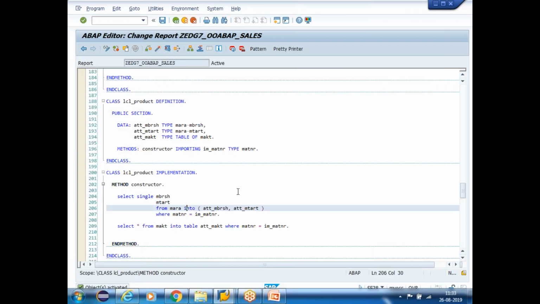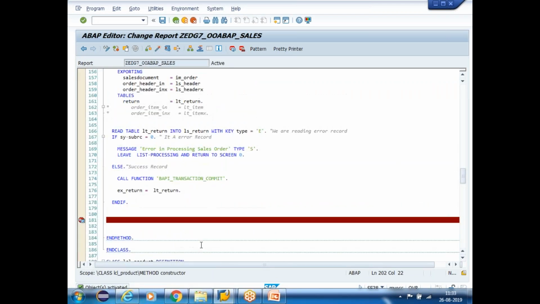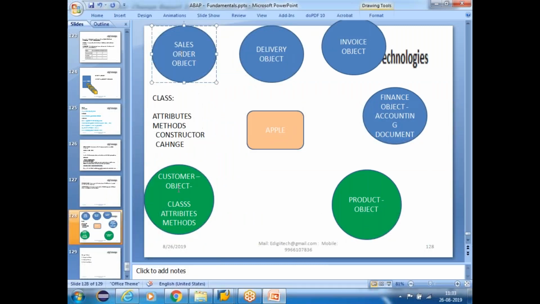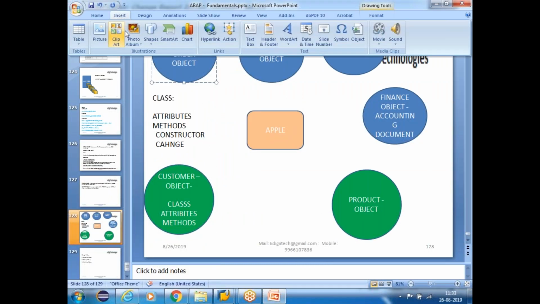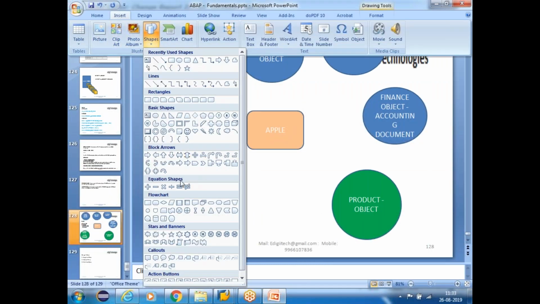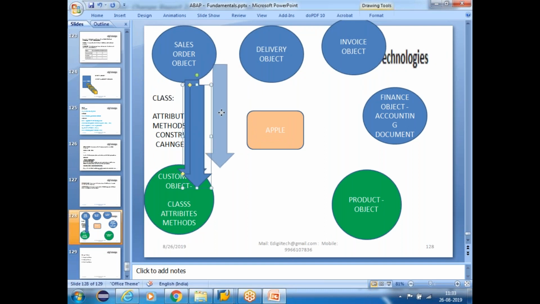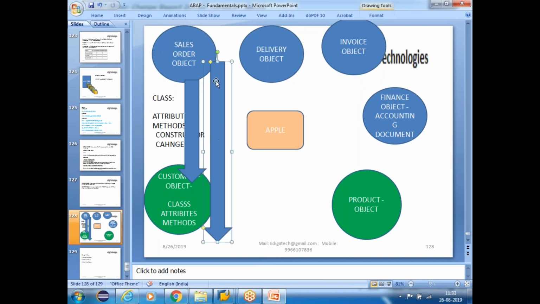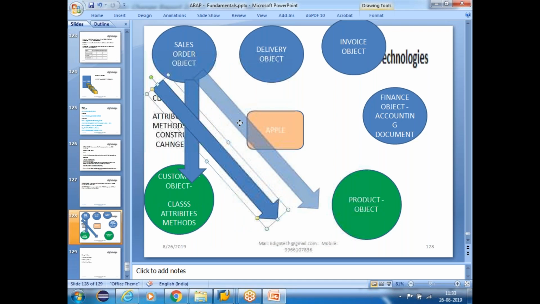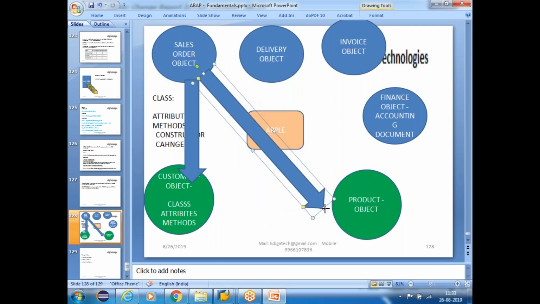And maybe now this class I am going to instantiate from the sales order only, because see the figure. I have a relation from sales here, and also I have the relation here as well.